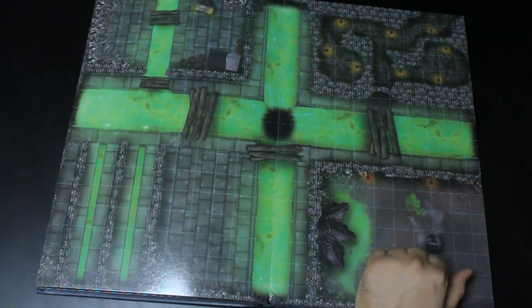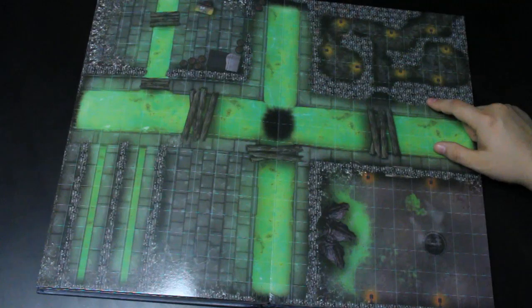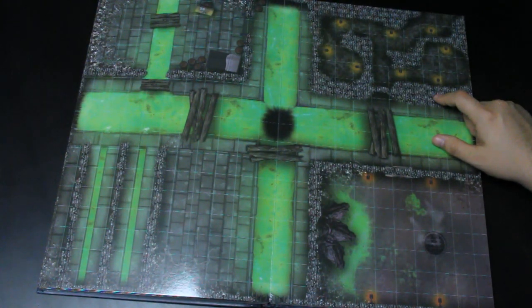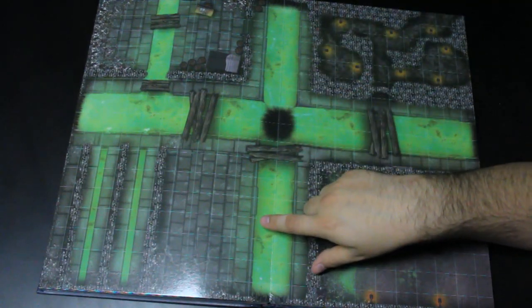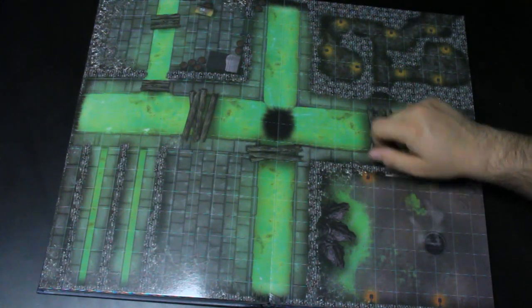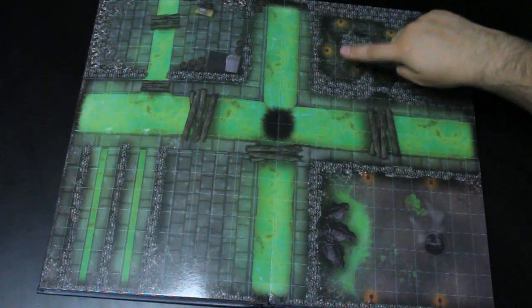I'm going to call this one the creepiest sewer ever — because this texture, which doesn't blend super well, is made of skulls. It's like a necropolis sewer. There's a weird altar, a black hole going deeper down, rows of skulls with sewer or ooze flowing through, and a little room where whatever necromancer is working. There's also a little maze tunnel on one end.